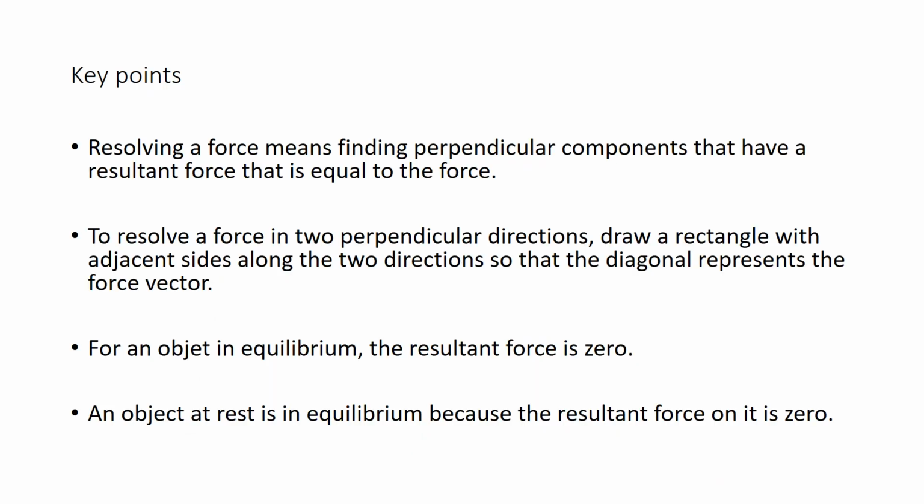So resolving force, key points. Basically, it means you need to find the perpendicular components that have a resultant force that is equal to the force. Resolve the force in two perpendicular directions, draw a rectangle with adjacent sides along the two directions so that the diagonal represents the force vector. For an object in equilibrium, the resultant force is 0. An object at rest is in equilibrium because the resultant force on it is 0. I suggest you pause the slide, copy down those key points.